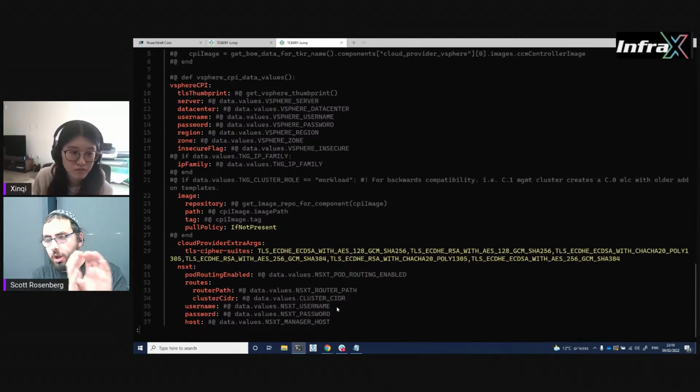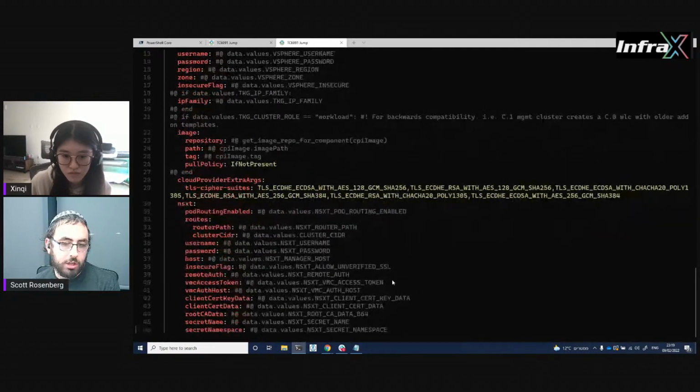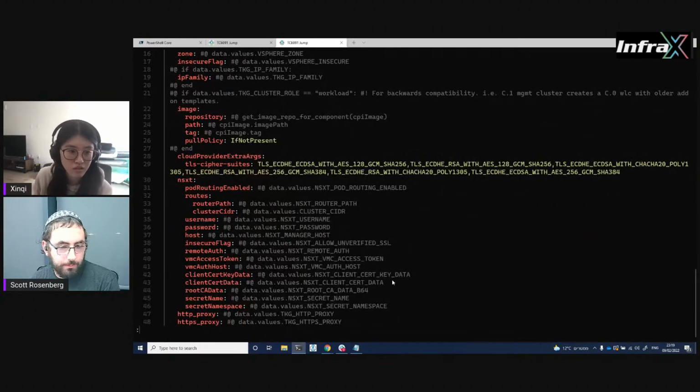All of these are configured for me automatically. It's really easy the way Tanzu brings this out, because I don't need to know exactly how to configure the CPI. I can set logical steps that someone needs to fill out, and all of this gets done for me automatically in multiple different places across the stack.